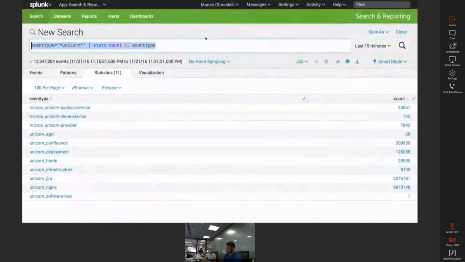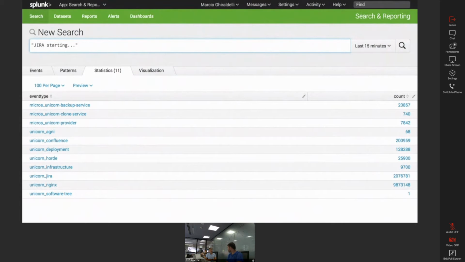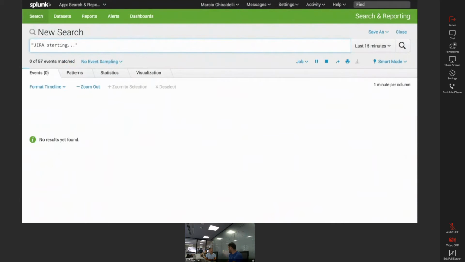So you can do a search for that. So if I just search in Splunk, in the last 15 minutes, show me everything that contained the string. It'd be very expensive, right? If it's not the last 15 minutes, it's not that expensive. Even if you run it against 30 days, it's super fast.